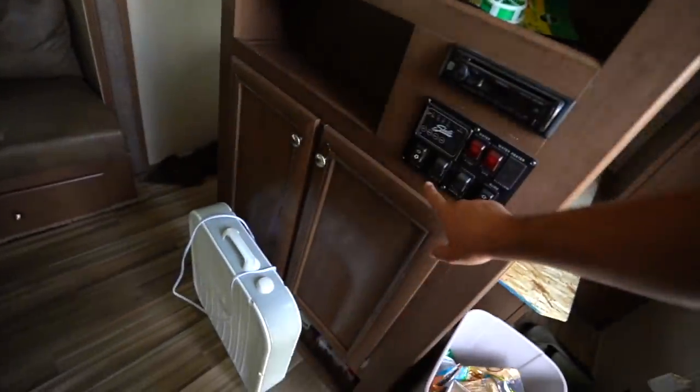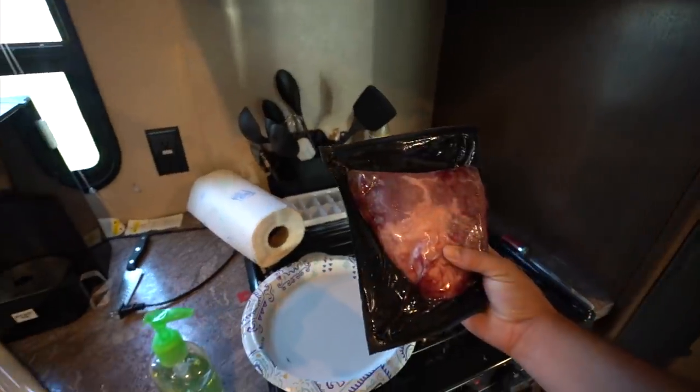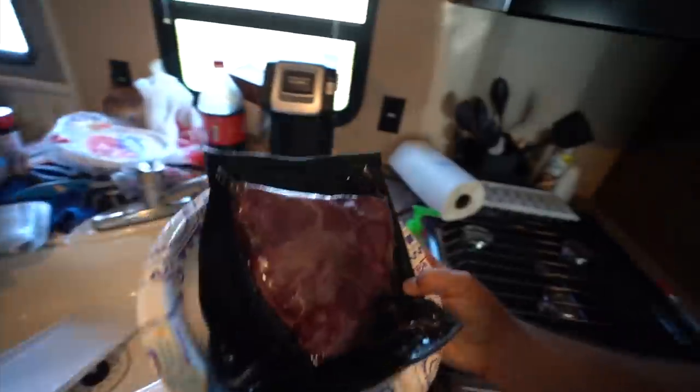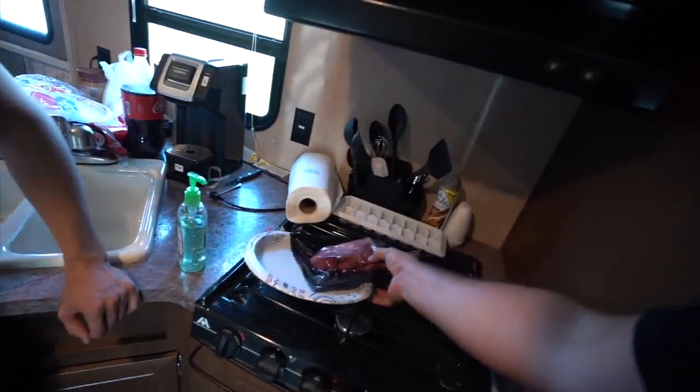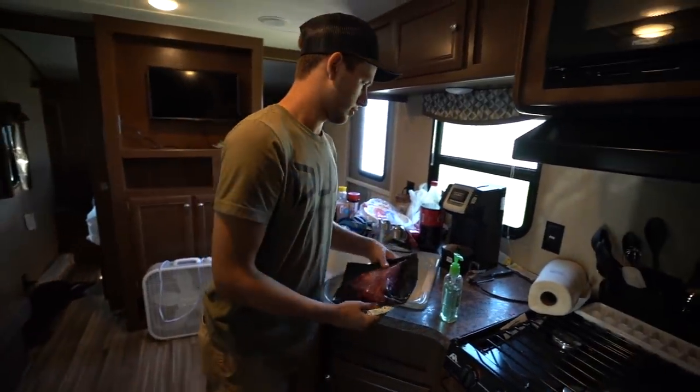Well boys, welcome to the Flair BnB 2.0. Who left the meat out? That was John — he was supposed to put it away. That was a nice piece of meat. Here's an idea: we could throw that in a minnow trap and try to catch crawfish. Keep stocking the brew — you guys have been commenting that you've been loving the stocking video, so we could do that. I say we take this succulent piece of meat and stick it in the minnow trap and see if we catch minnows or crawfish. Maybe snakes. Maybe we do a snake catcher cook.